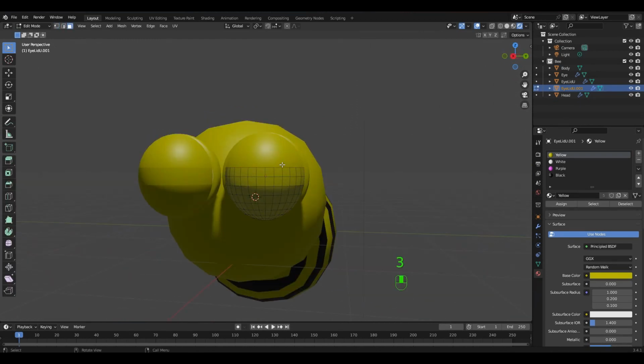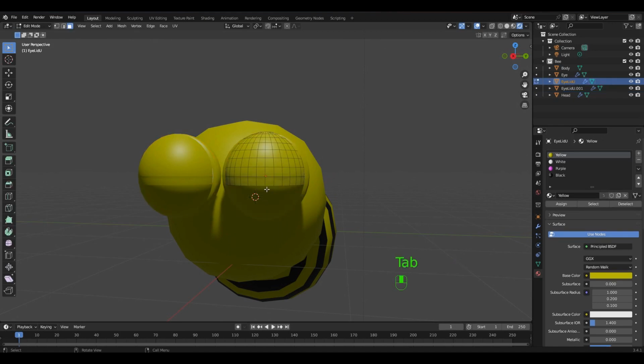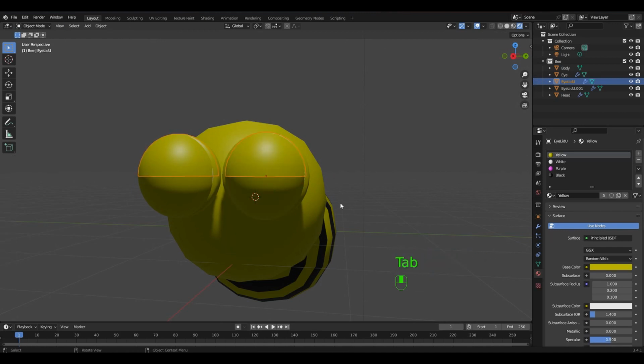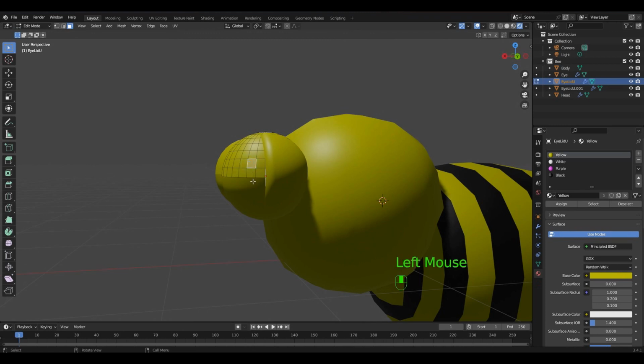Tab into edit mode, press 3 on the keyboard for face select, select the top row, press X to delete faces. We're going to do the same thing on the upper lid. So now what we want is tab into edit mode.